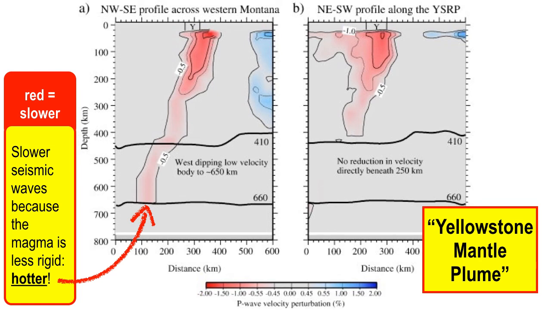Hopefully it won't happen very soon, but some people say, just like the San Andreas Fault, it's overdue for the big one. And some people think that Yellowstone might be due, but for Yellowstone it's plus or minus 1 million years or something like that, whereas San Andreas is plus or minus a few years. I mean, they think it's going to happen soon. But anyway, this is a mantle plume.